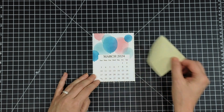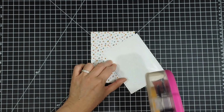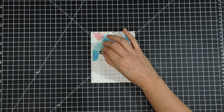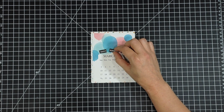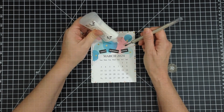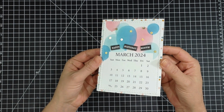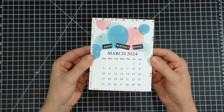Then I just removed that post-it note, and I love the perfect little border it creates for my calendar and that blending. Next, I'm just going to glue that directly down onto my pattern paper. And I have another printable sentiment that says Happy Birthday Month. I'm a big believer in celebrating all month long, so I thought this was a great sentiment for the birthday month. And then I added a few sequins because it is a party, we should be celebrating all month long. And that is March 2024.